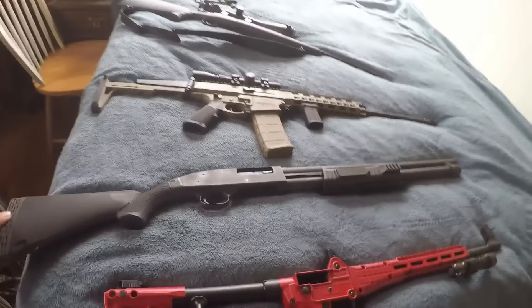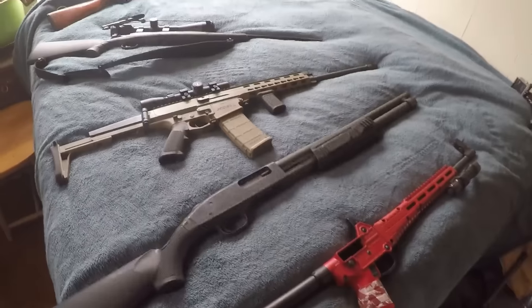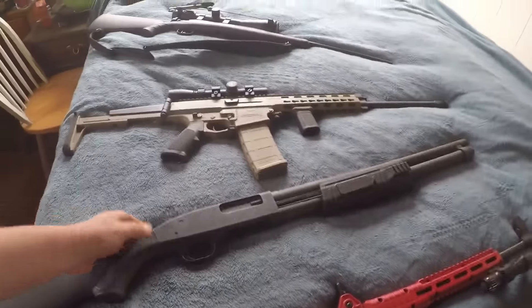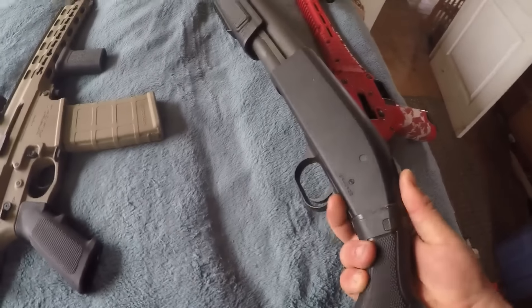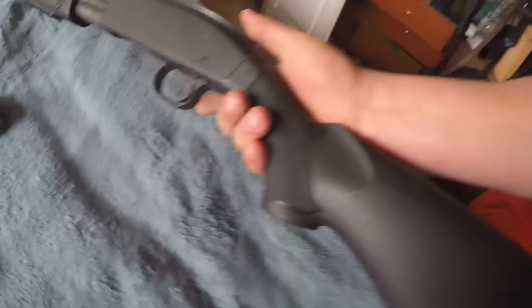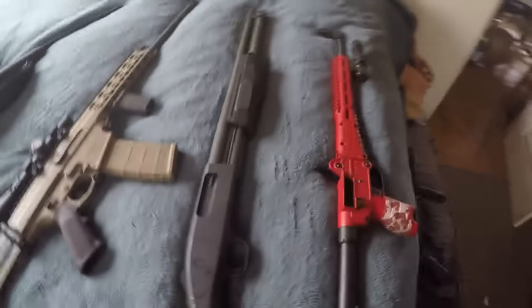You also want a shotgun around — sometimes there are geese flying over that you might want for dinner. You need a pump-action 12 gauge, and I prefer the Mossberg 590 series. Everybody says the Remington 870 is better, but I disagree. On the Mossberg, the button to rack it is right here, which I think is the perfect place — I can just reach around and press it with my finger. On the 870 it's way up there and you have to take your trigger hand off. I'm not a fan of the 870. A pump-action 12 gauge is highly suggested.